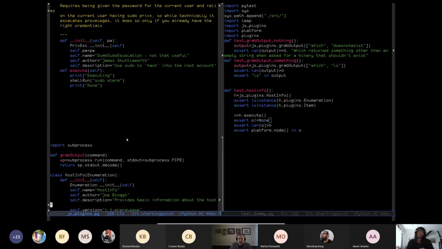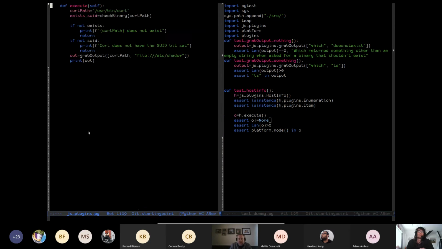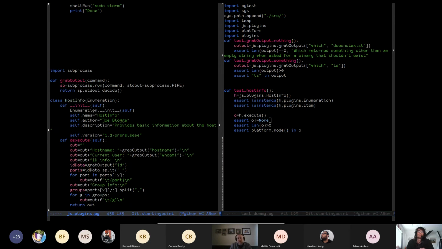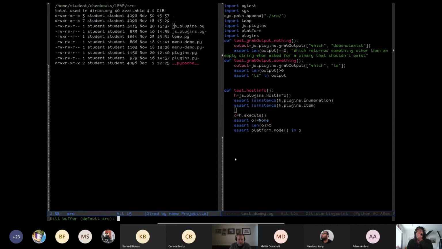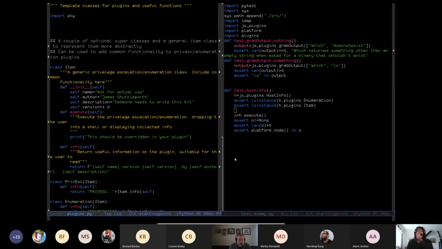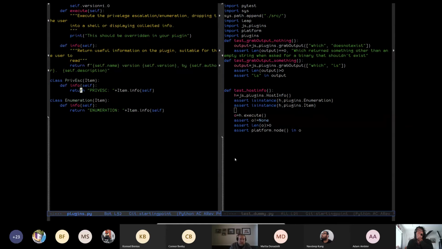Okay, and that's good, because what we know then is that for some reason we're not returning things that we want. So it's a good test to make sure that we're not just inheriting the previous version and we're overriding it properly. So we can test that it's got the instance of those, and we can also now test in plugins. Look, we should also have this info thing that comes through. And if you look, info is then overridden by these, which then extends the functionality.